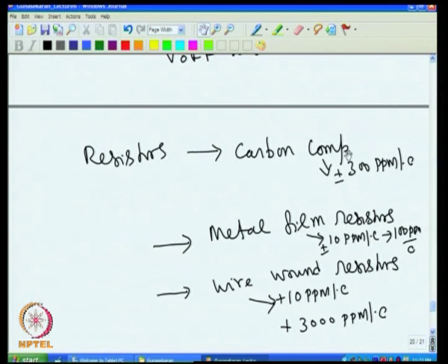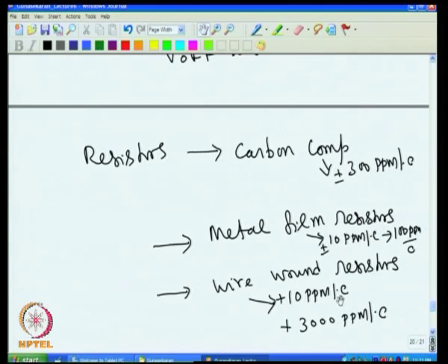This one is good because it is very cheap, that is all, but then the drift is very high. This one is good for low drift, but then the cost is high. For example, if you take a normal quarter watt resistor, you will get it for 25 paisa, whereas for this you have to spend about a rupee, and this depends upon the wattage of the resistor.